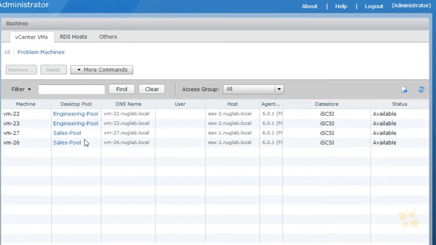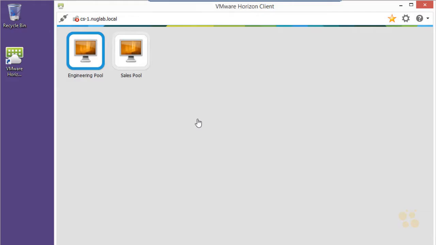So with that in mind, let's go back to Lois's Lavender desktop and let's initiate a connection to a resource that's in the pool called Engineering Pool. And I take it back. I'm so excited to connect, I can hardly stand it.